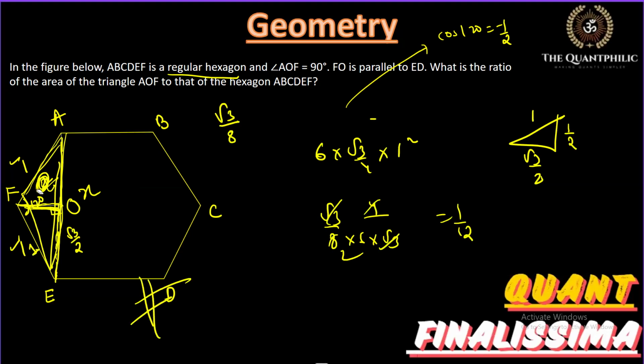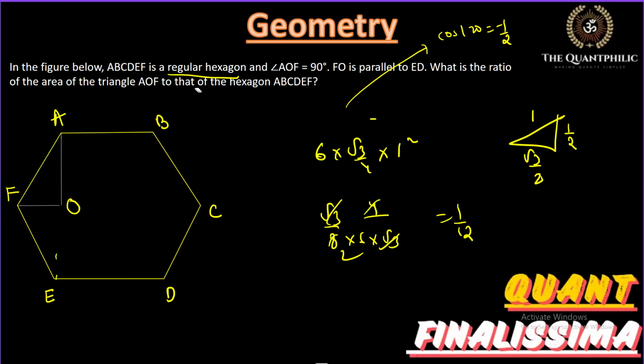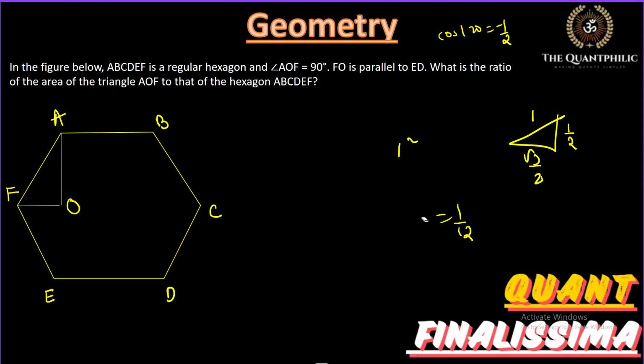Okay. This is a lengthier way of doing this. There are 2 more ways of doing this. The first way I have told you like this. Why have I told you this way? Because this is an important concept. Questions will not always be this straight, and sometimes you will need the concept. So we got the answer 1/12.